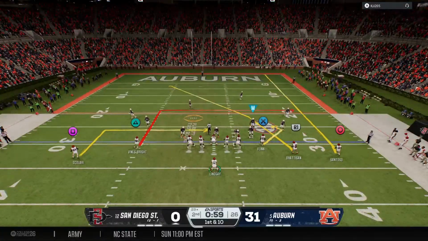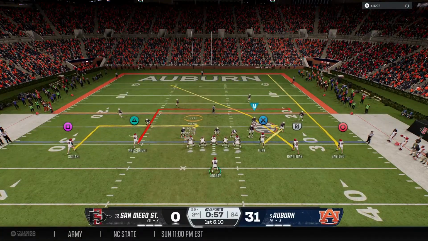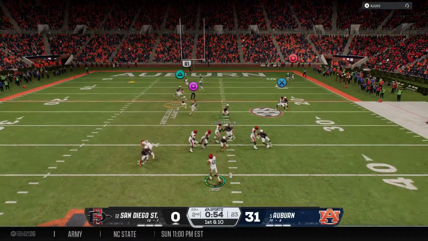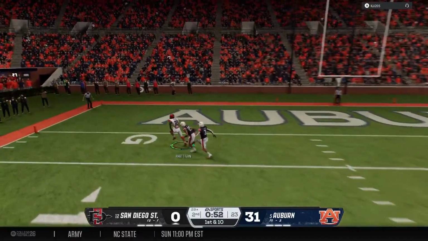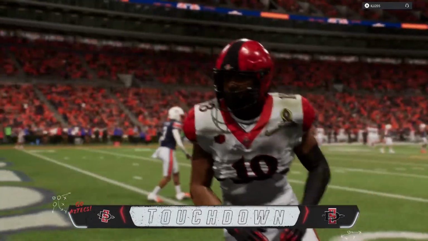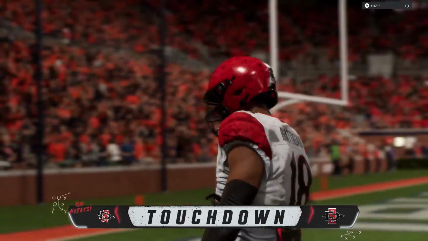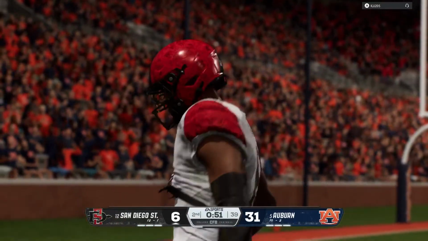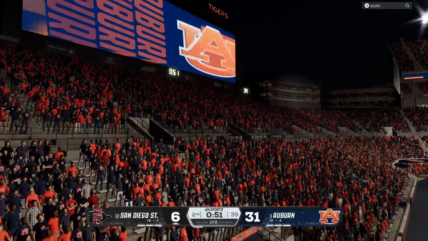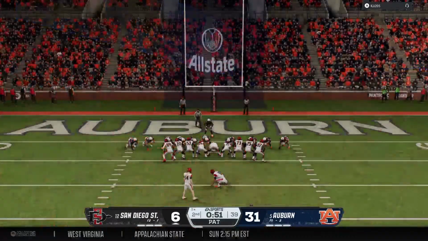Offense beginning to click on this drive as they try to reach the end zone for the first time today. Dropping back, it's Lindsey. Looking downfield near the end zone. Touchdown, San Diego State. A much-needed counterpunch delivered. Chris, as you know, this first half has been less than stellar, to put it mildly, but this could be a jolt. This is something that they can build off when they get back out there after halftime.